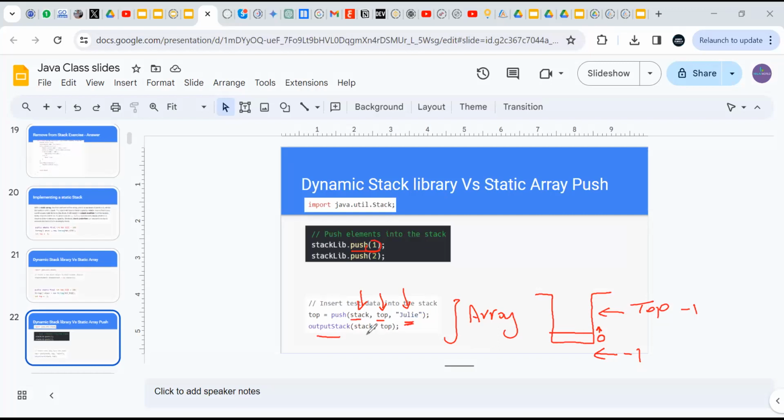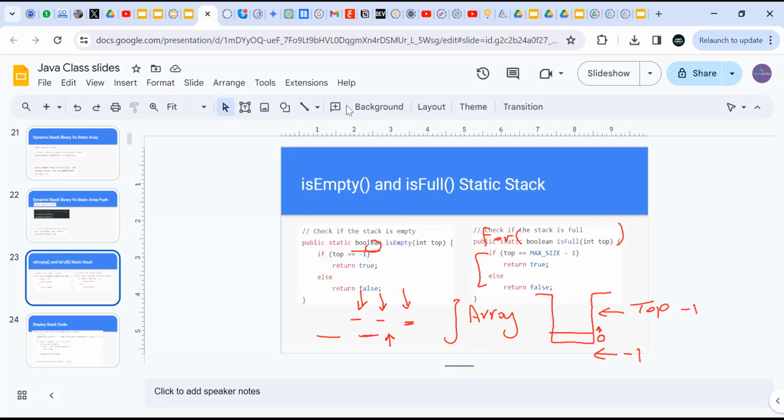And the output stack is something like the display stack that we have created, except that we have to implement it manually. We will use a for loop inside this output stack, and loop through all the items inside the fixed-size array that we used, and then we can print all the items in the stack, with the consideration of using the top pointer. So let me share with you also here. This is a function that you are able to use.